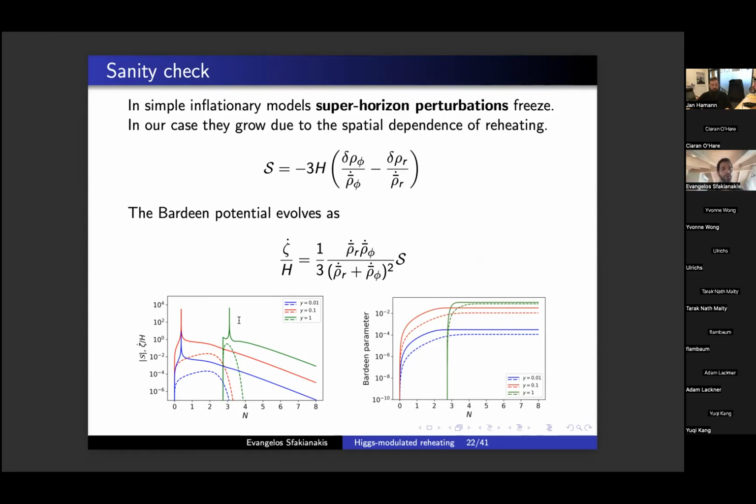So here, our entropy mode is the fact that the energy density of the universe is distributed differently between radiation and matter, right? Between inflaton and decay products in different parts of the universe. So this is actually an entropy mode. And we see that as long as the entropy modes are active, the Bardeen parameter changes. When the entropy modes die out, the Bardeen potential actually freezes. So essentially, this is a sanity check of the self-consistency of our calculations. If essentially the entropy and zeta dot were not matching, we would have done something wrong. Okay, so this is the money plot.